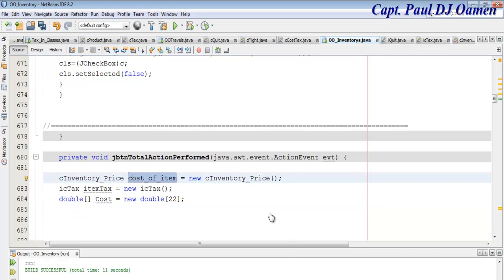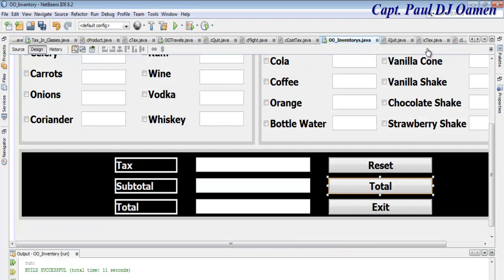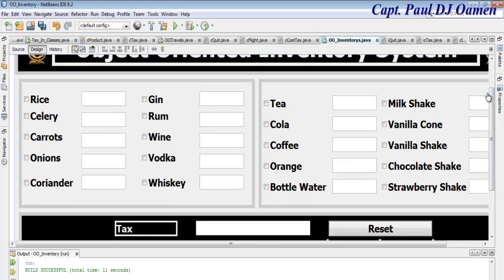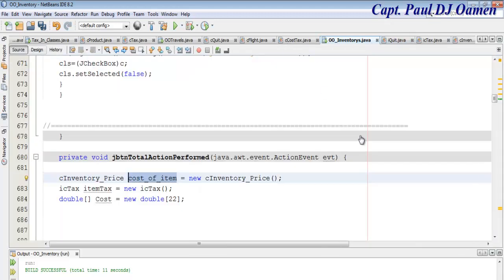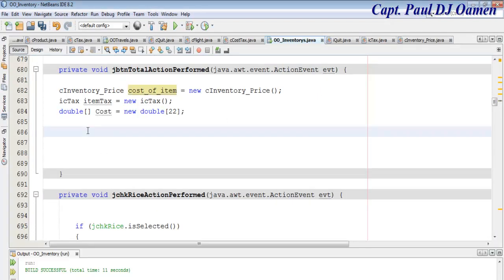So the next thing is the very first cost for each of them, because I have 20 items in total. If you look in here, we have them in, that's 5, 5, 5, 5. Yeah, that's 20. So let's go back into the code. Alright, let's carry out the calculation now.